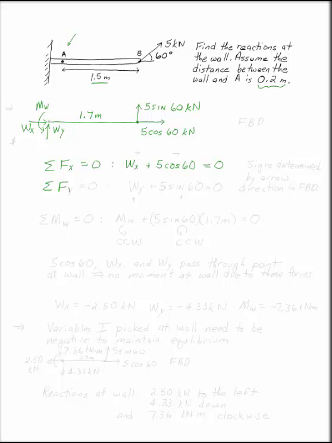The sum of the forces in the y-direction equals 0, which gives you wy plus 5 sin 60. Now remember, the signs here in my equation are based on which direction I drew the arrows in my free body diagram. So both of my arrows were to the right when I drew them in the free body diagram, so they're both either positive or both negative. Both of my arrows here were up, so they're both going to be positive. If you picked different variables in your free body diagram, then you will get different signs in your equations of equilibrium.